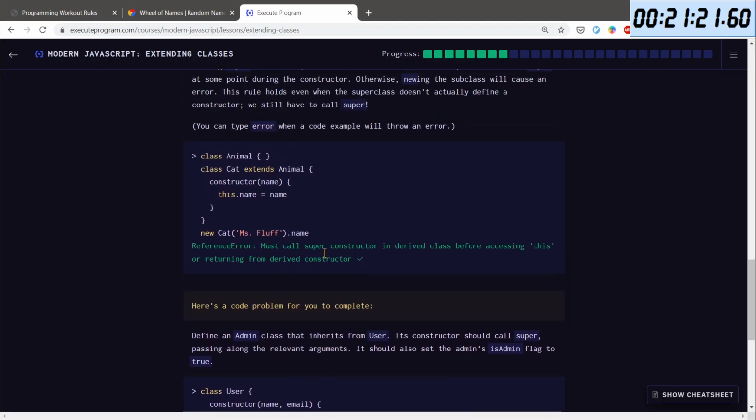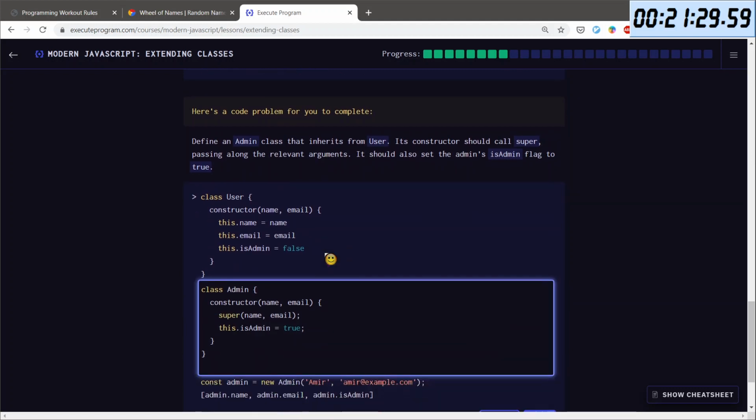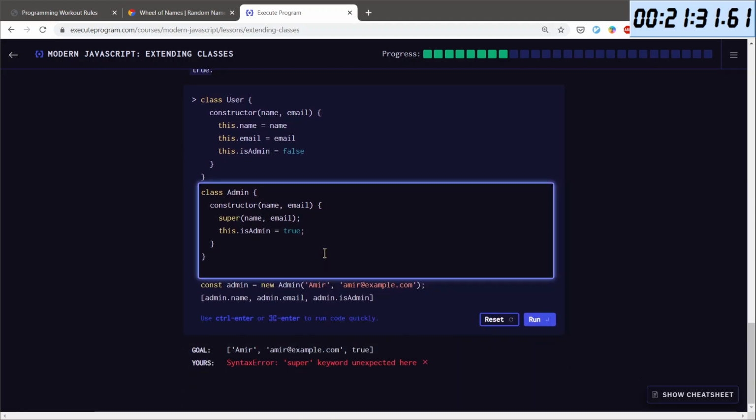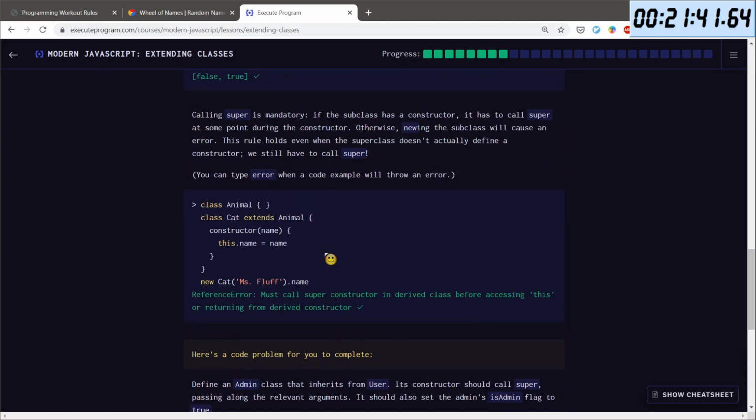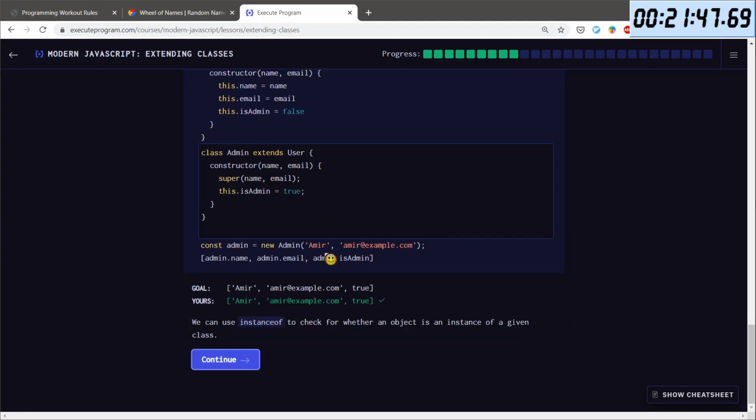How come? Oh, I did not extend it. Okay, I see. I did not set extend, so we'll fix that. Is it extend or extends? Extends user, like so. Okay, now it works.